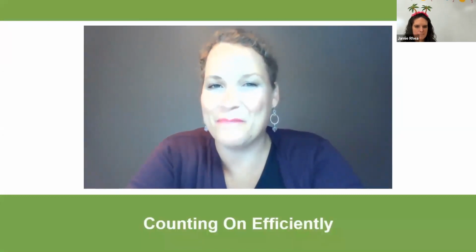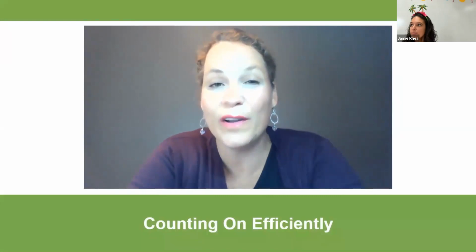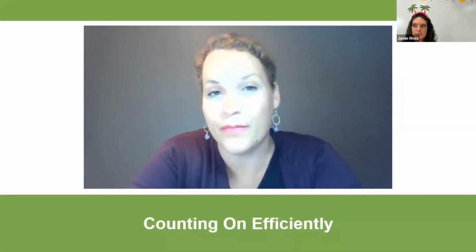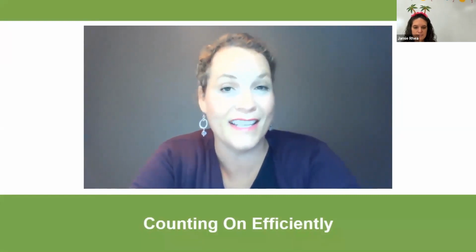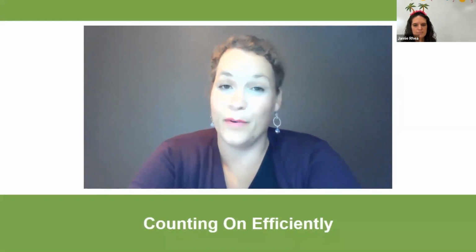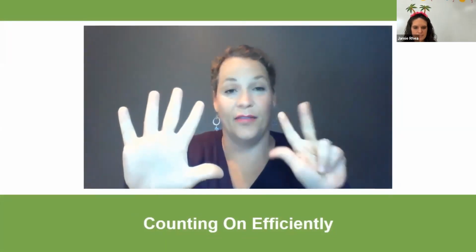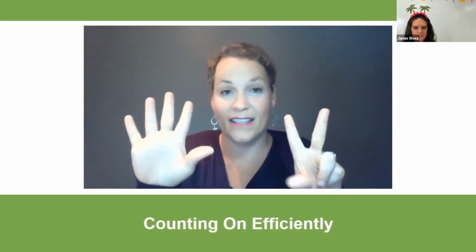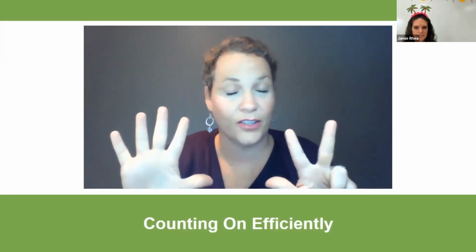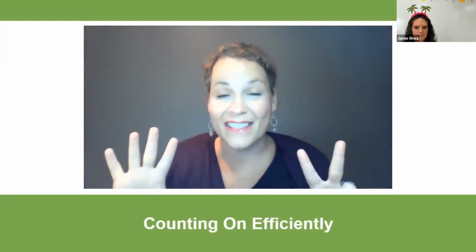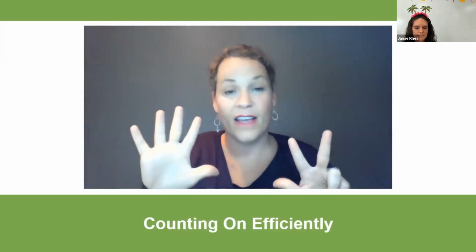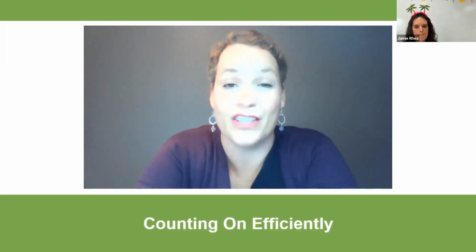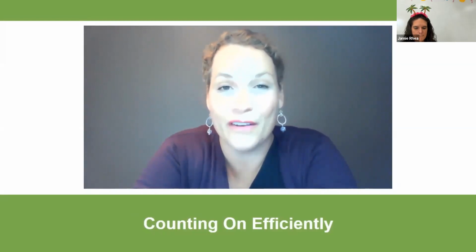Hi there, mathematicians. My name is Mrs. Curry. In our lesson today, we're going to learn a strategy for counting on efficiently. Efficient means when you do something in a way that makes solving problems easier and faster. For example, if I wanted to add 5 and 3, I could count all my fingers, 1, 2, 3, 4, 5, 6, 7, 8, and get the correct answer, absolutely. But it's more efficient if I count on 5, 6, 7, 8. Well, in today's lesson, we're going to learn a strategy for counting on even more efficiently.